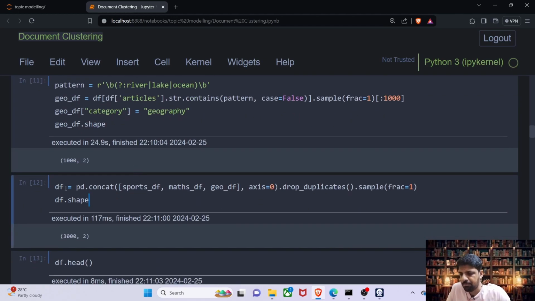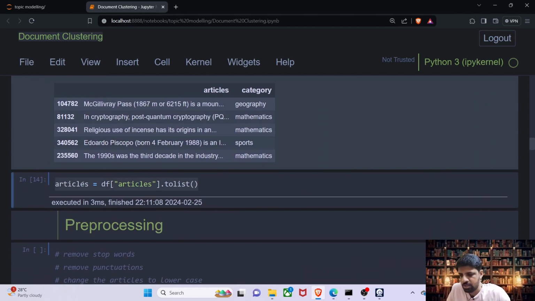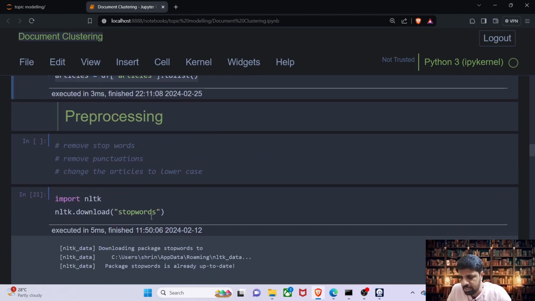And I'm concatenating all 3 different data frames, sports, mathematics and geography together, and we have a data frame with 3000 articles. Now we are going to convert this into list because we have to pre-process it and vectorize it.